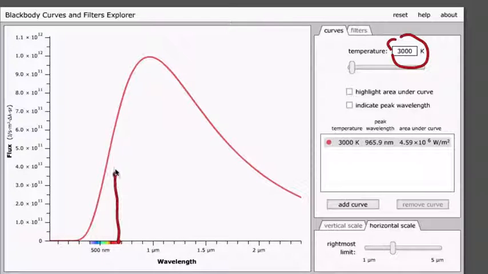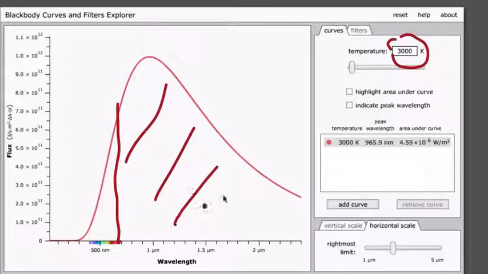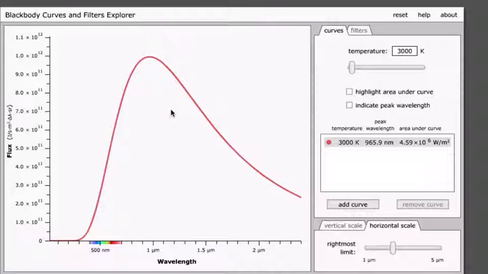And what you will notice is that most of the light produced by an incandescent light bulb's blackbody radiation is in fact not light. It is invisible to us. It is infrared radiation which heats us. If you talk about people not liking incandescent lamps as being very inefficient, this is because, due to limitations of the filaments, they melt if you heat them too hot. Most of the light produced by an incandescent lamp is in fact not light, it is just heat.